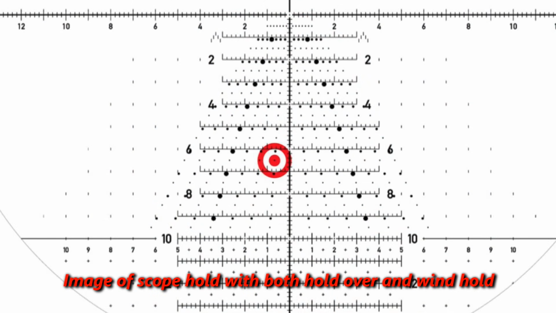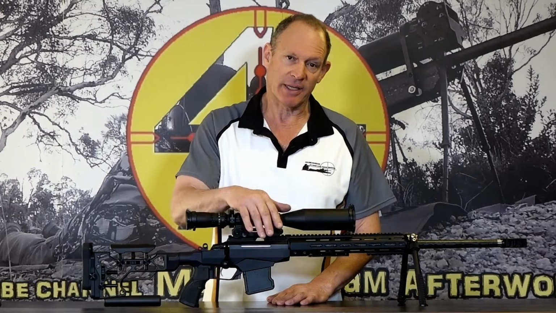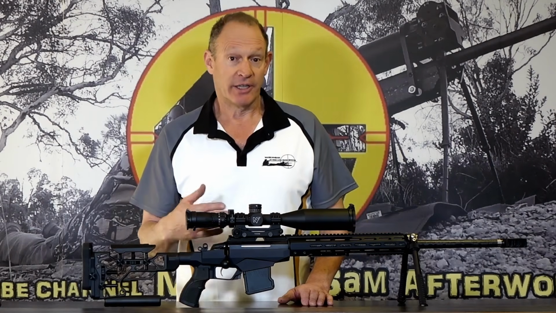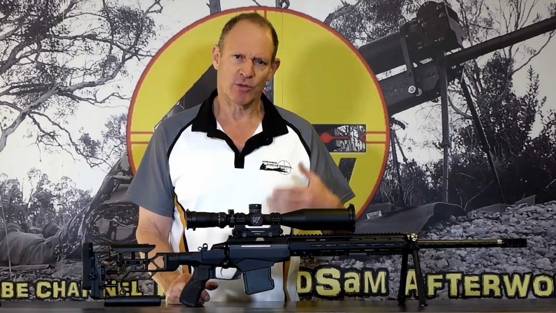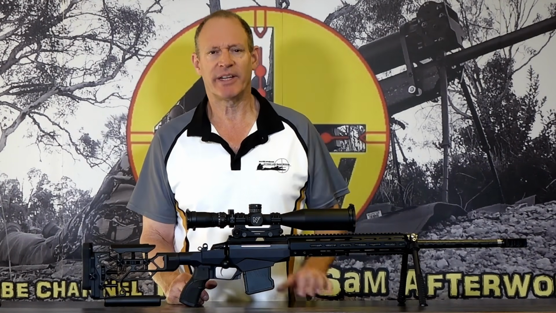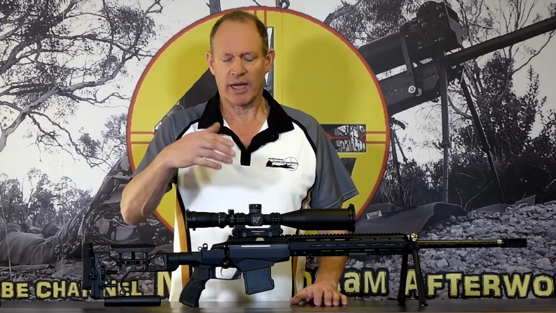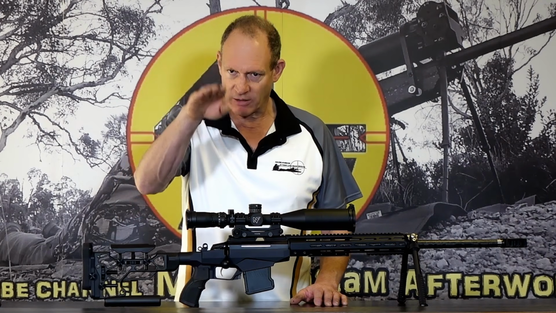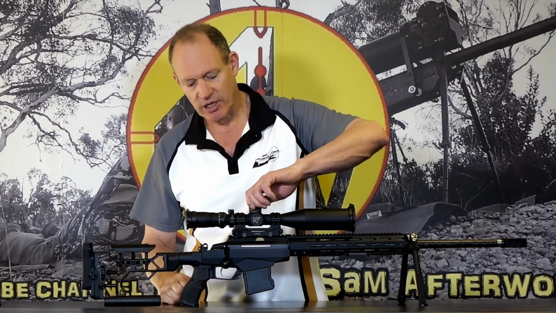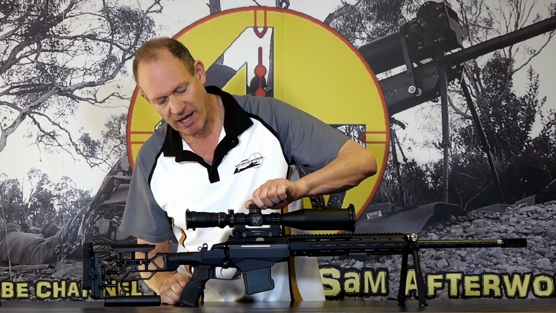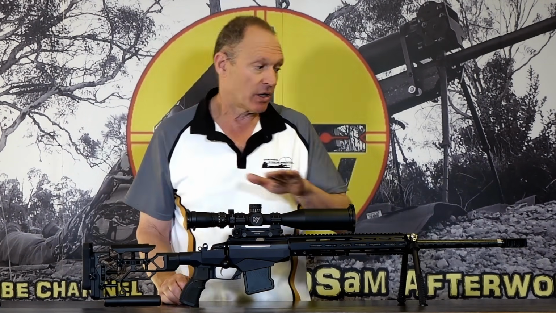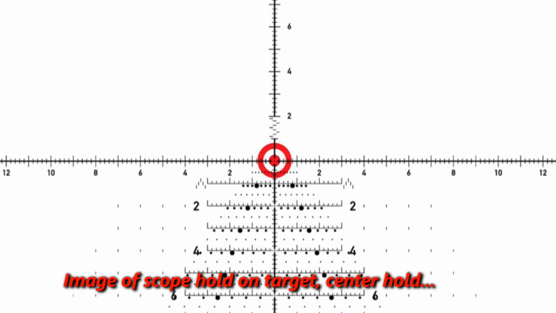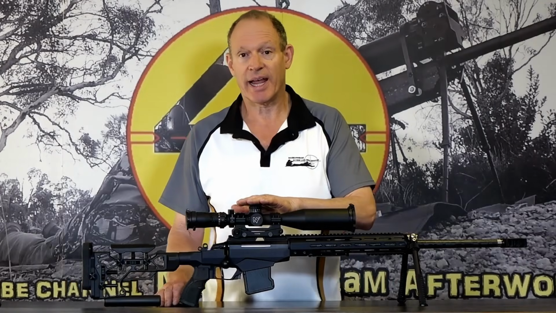Now, you could do it by hold, but with turrets, with dials on your scope, what we can actually do, you need to know these specifications, and there's all sorts of ways to work that out. That's not what this video is about, but you know that it needs X amount of adjustment of what that holdover is. You can then take your scope and dial that amount of adjustment, and then you can hold your crosshairs straight on. Then you don't need to hold over. You've dialed it. You hold your crosshairs straight on. That's sorted out your elevation.